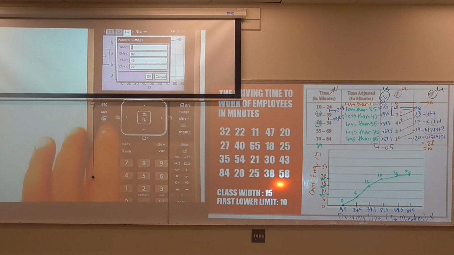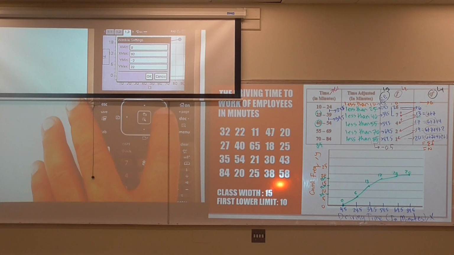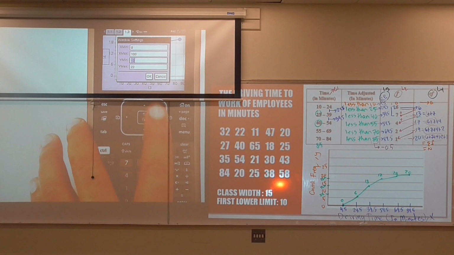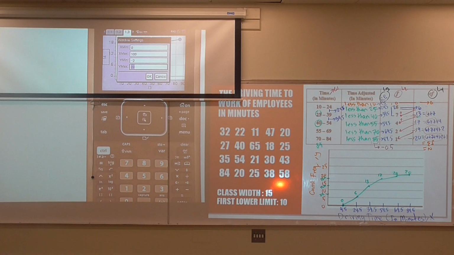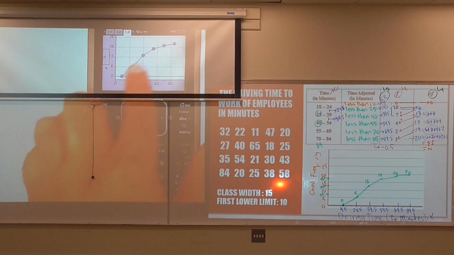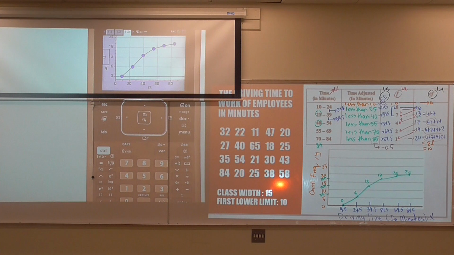Over here, we could put x min 0. Over here, x max, we could make this 100 like we did for the histograms. Over here, I guess we leave it as negative 2 so we can see the line where it is, because usually it's supposed to be negative for other calculators. And over here, ours was 25, so we can make ours 25. This is what we had in our graph. And I can now enter it.